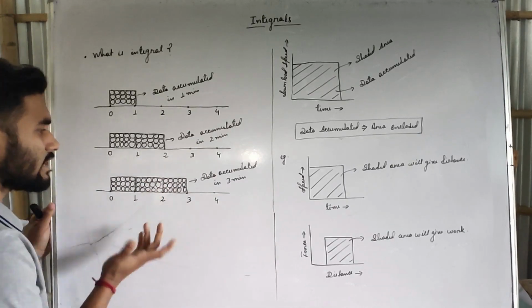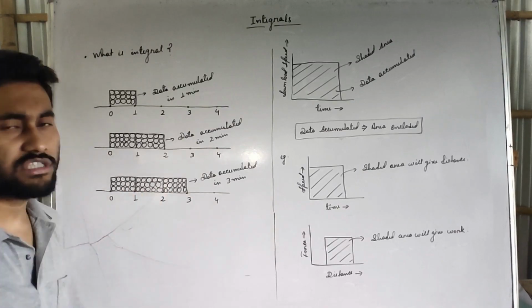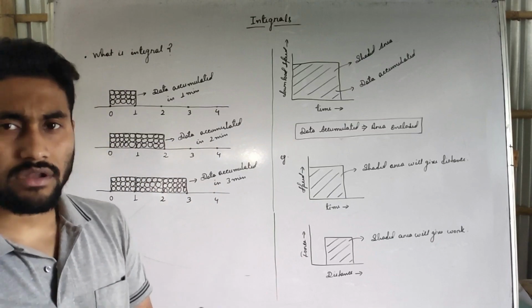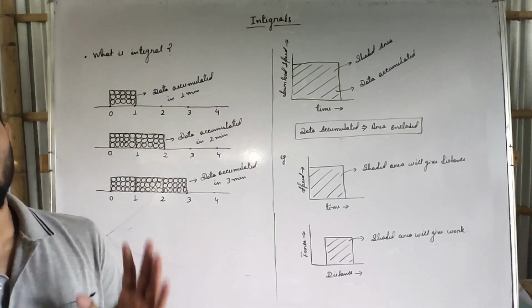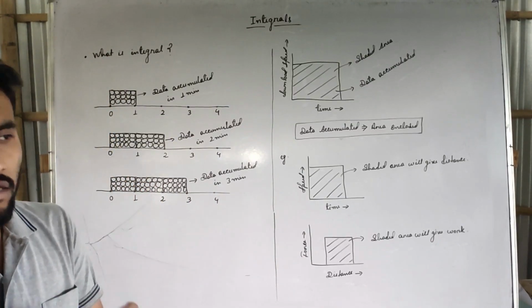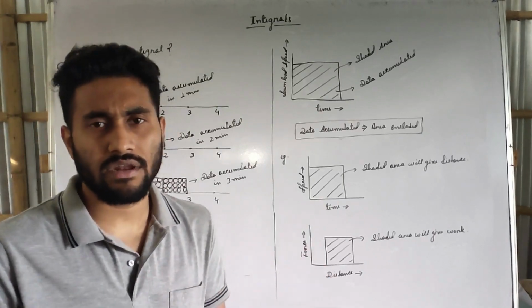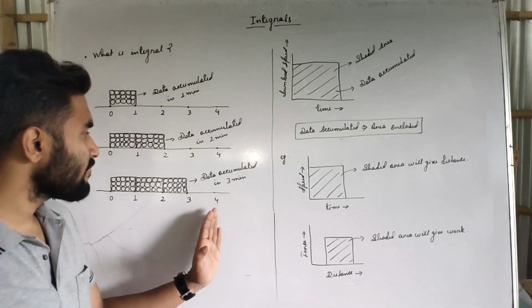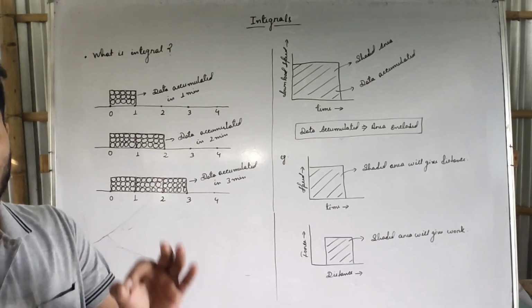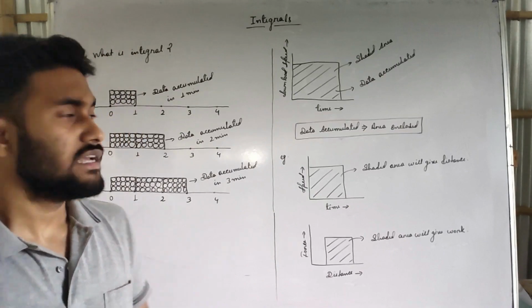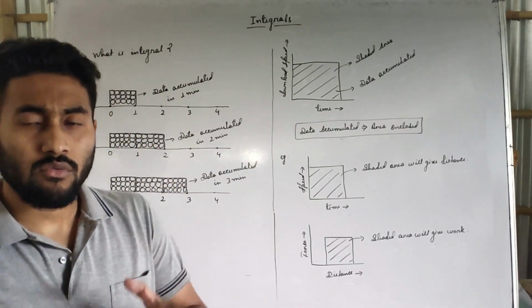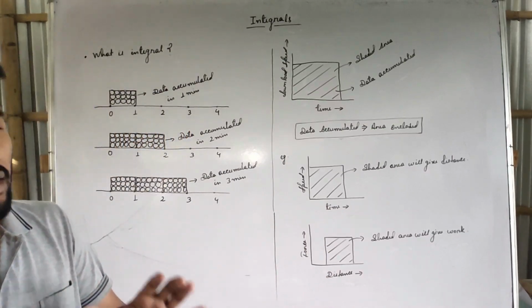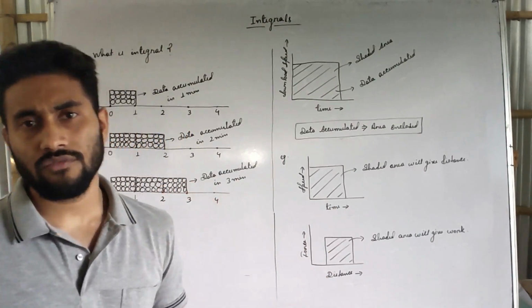Similarly in 3 seconds, 45. So if I ask how much data is accumulated in 4 minutes or 4 seconds, whatever, you can say 15 fours are 60. Now it can be 60 MB, it can be 60 GB, whatever it is. Say for example, 60 MB of data is accumulated in 4 seconds. And this is the main concept of integral. This data is an example, but whenever something is accumulating or gathering, this is the main concept of integrals.